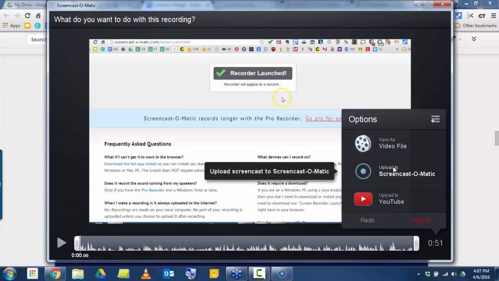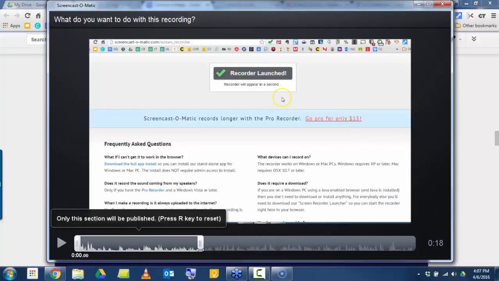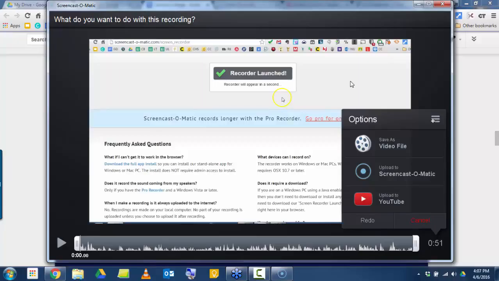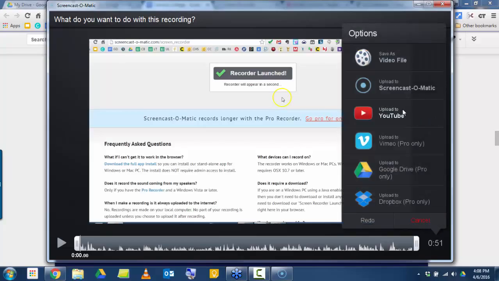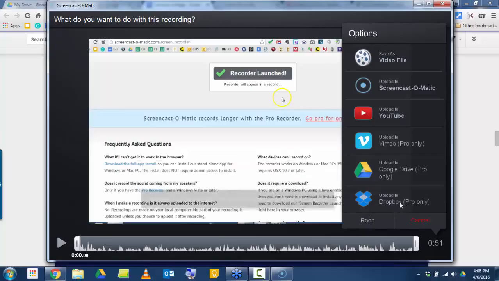Okay, so this is a free software. You don't have a lot of editing options. You can only edit certain sections if you want to cut this down to only that part of the actual video, but the editing is very limited. The free version of this also gives you only 15 minutes. If you want to buy, it's something like $15 a year, and you have more options. Okay, so I'm just going to add this here, and you could also do some other things. Only if you're a pro, you can go to Google Drive. If you had the pro account, you could go to Dropbox as well.